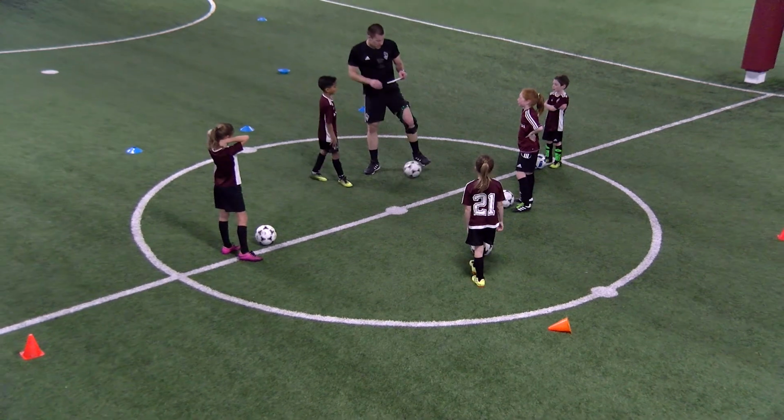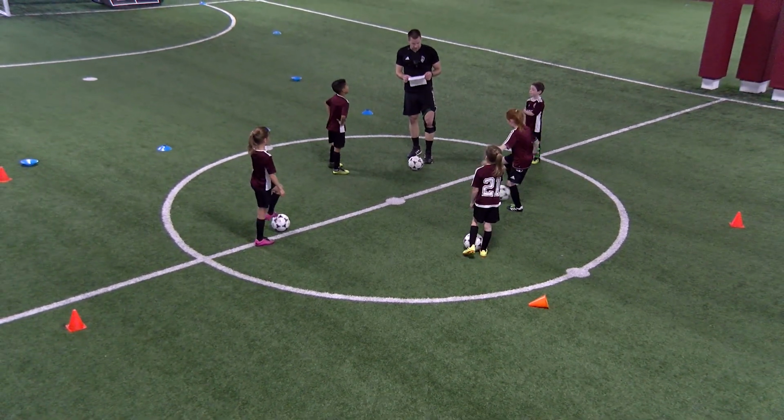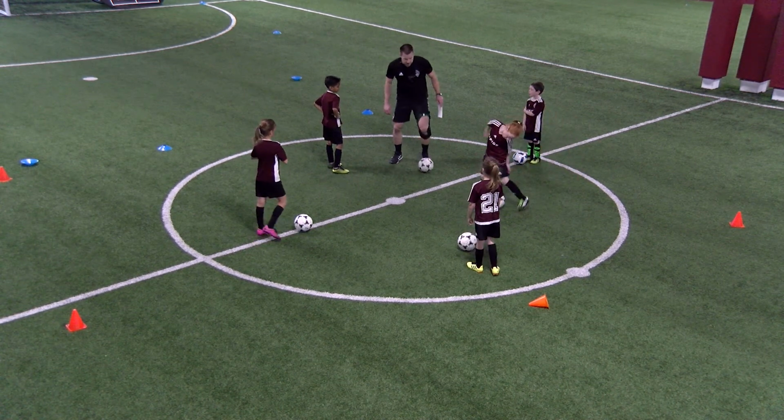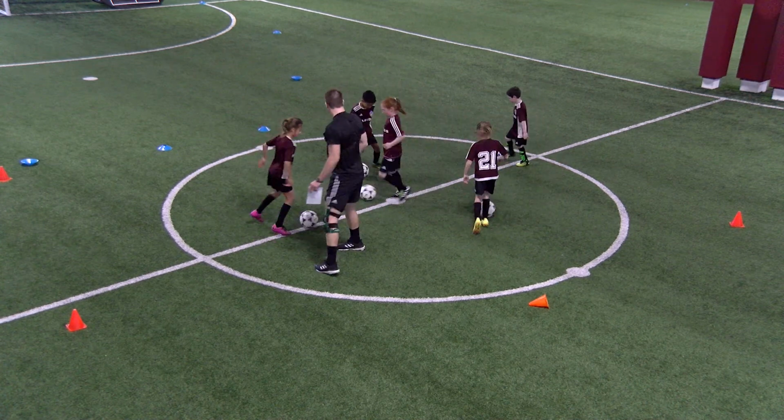Okay, next one. Pretty straightforward move, but really effective if you do it right. It's called the big toe hook. All right, so pinky toe, big toe all around, pinky toe, big toe all around, ready, set, go. Don't go outside the circle. Pinky toe, big toe all around.